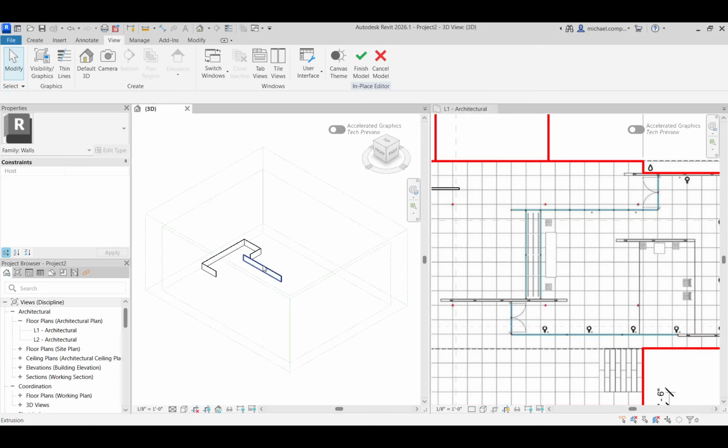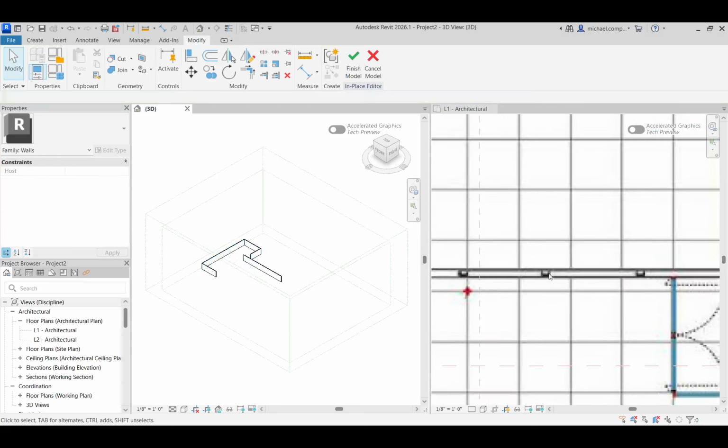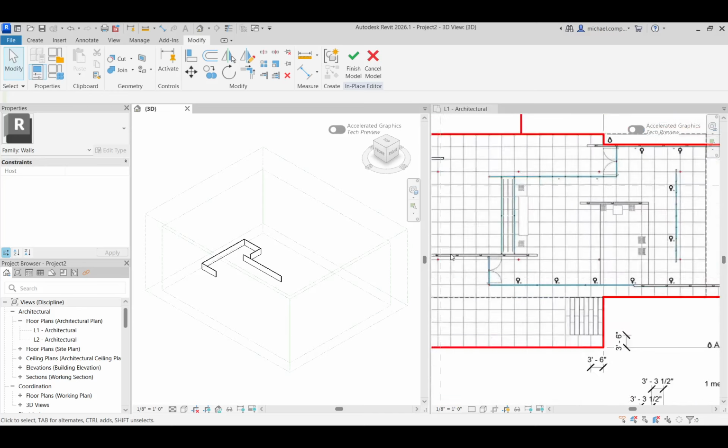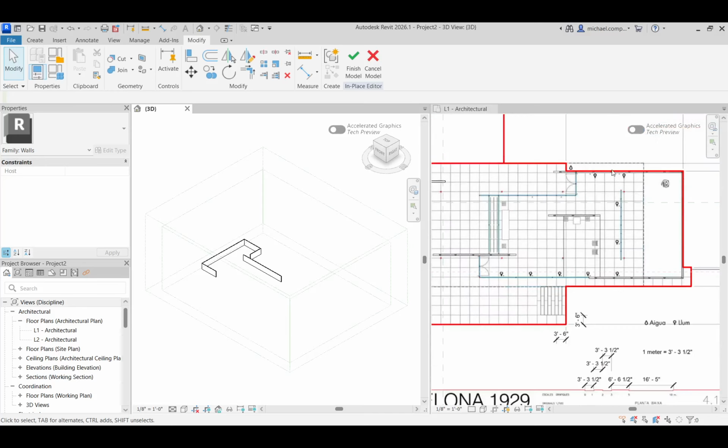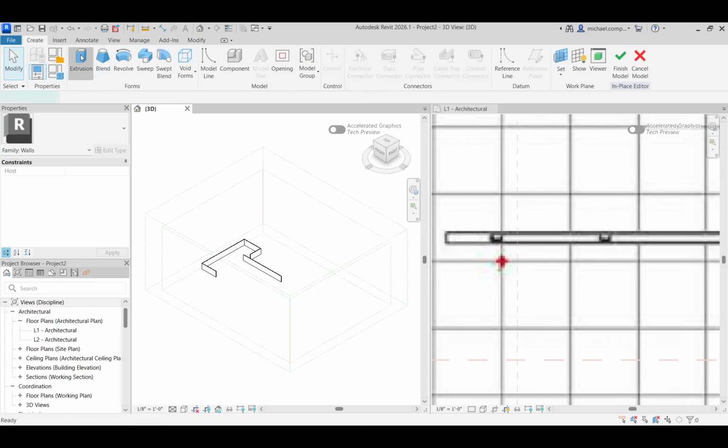So I'm going to select these walls again. Oh, I'm actually still in the wall family, so that's good. And then I'm going to model this one, and then I'm going to model this one, and that'll be done. And actually, this one in the middle, and I'll be done with these particular walls. So let's start with this one. Again, under Create, Extrusion.